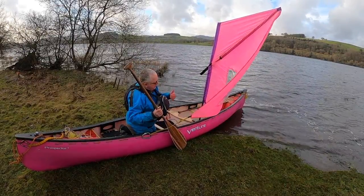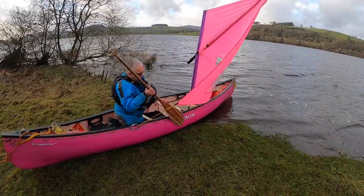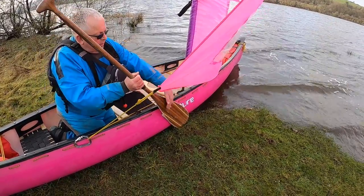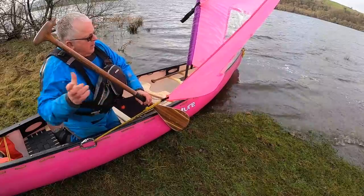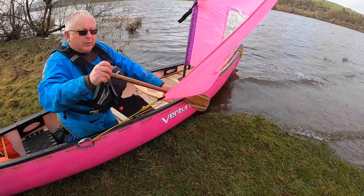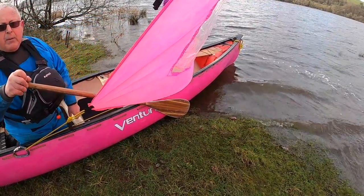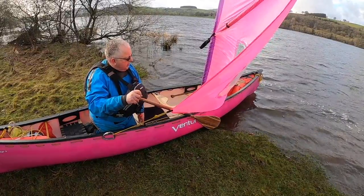And what I need to do is create some resistance. And what I can do is take my paddle, slide it down the side and into the water. The water is going to be pressing against this, so there's very little work for me to do. It's going to be held there. And if I want to push the front round a little bit, I can take the paddle further forward, and that will take the bow that way. Too much and the sails are not efficient and we begin to lose speed.